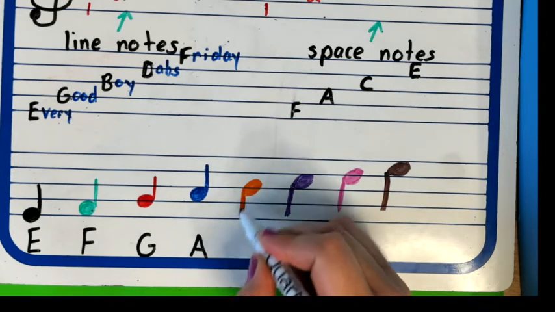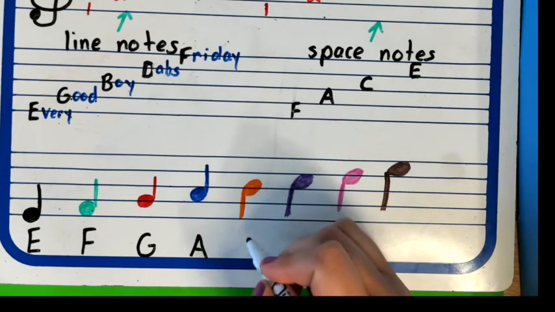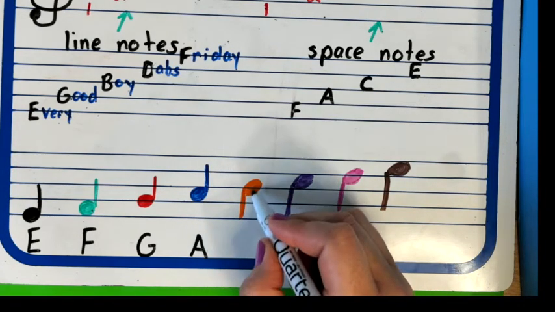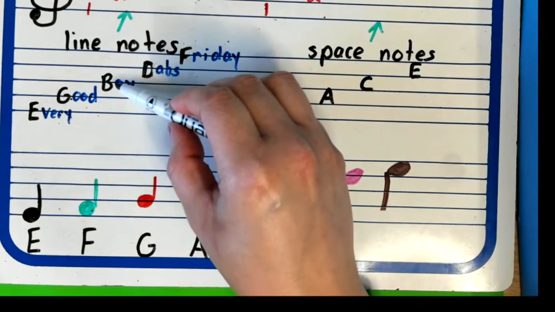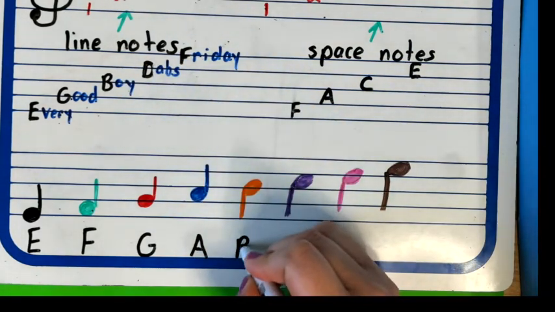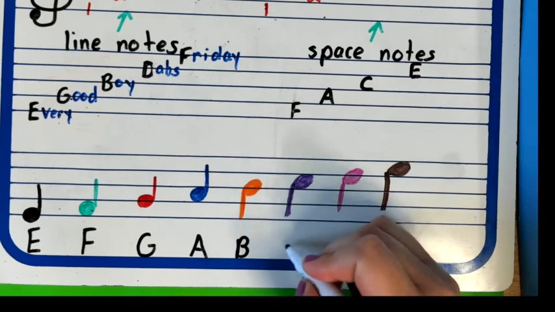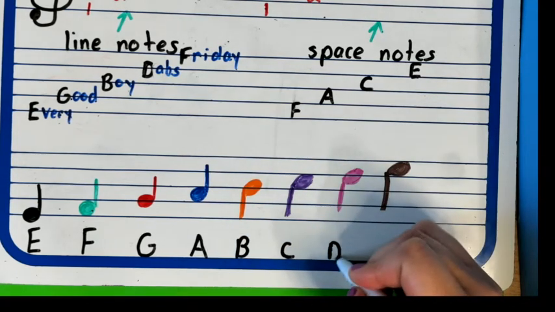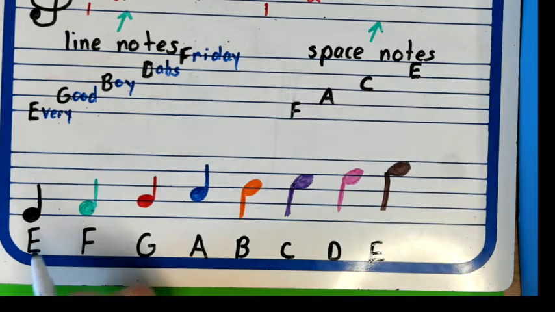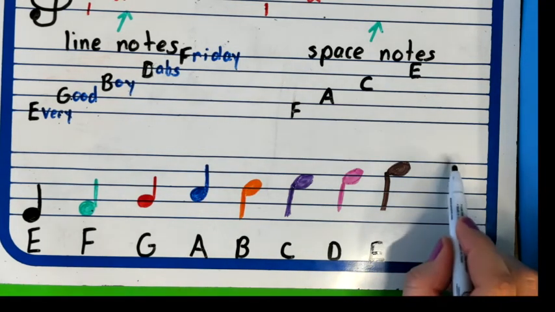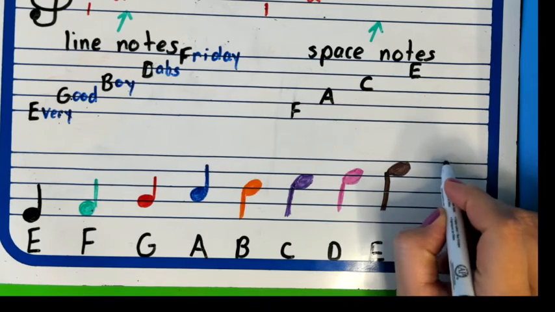Now, this orange note right here, it's on 1, 2, 3, the third line. Is this a B? Yes, it is. So here we go. Here's a pattern: A, B, C, D, and E. So each note as you're going up follows the alphabet: E, F, G, A, B, C, D, E. What would the next note up here be? It would be an F.